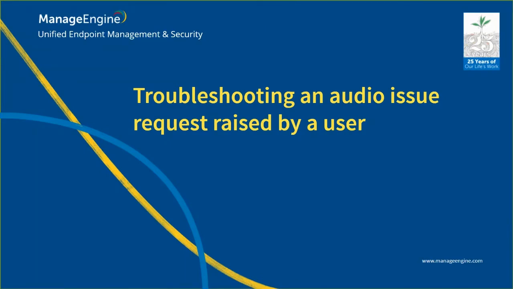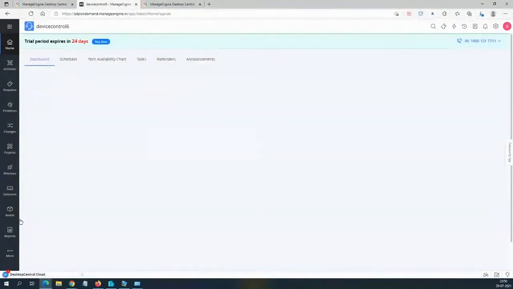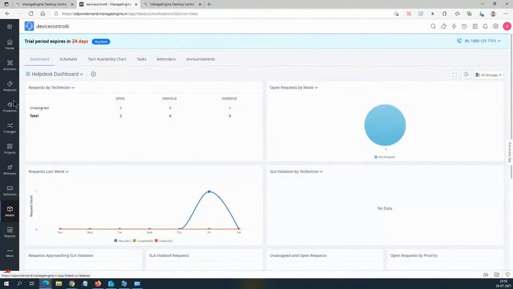No, probably you'll first try to view what asset they have, what the different hardware they have, what software they have, all those details. That's the first thing that you will do. Let's see how I can do it from Service Desk Plus. So this is Service Desk Plus. Click home, asset details, or let's go from the request.